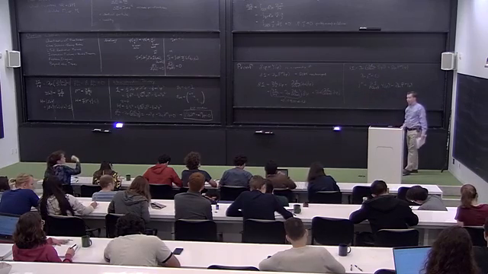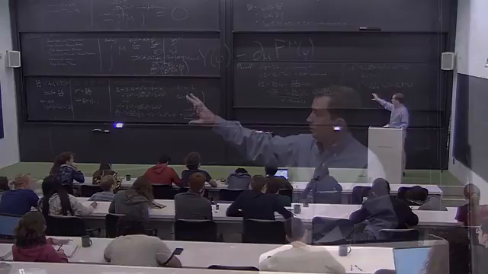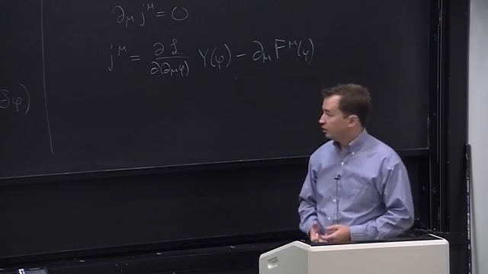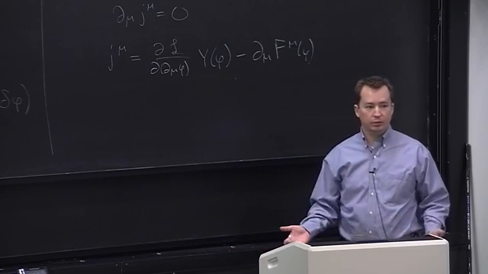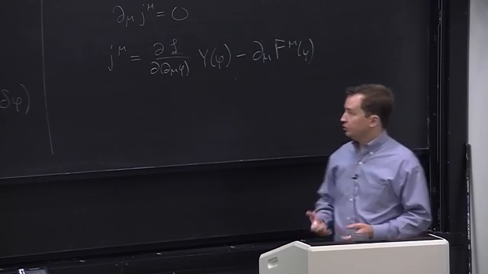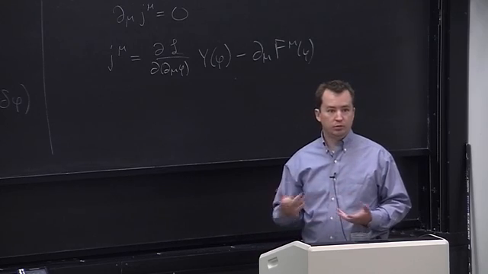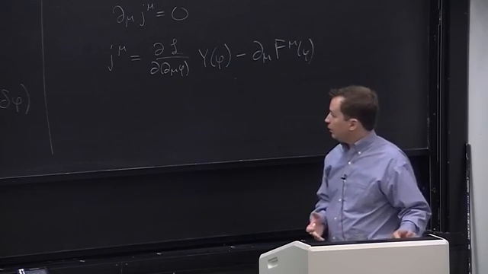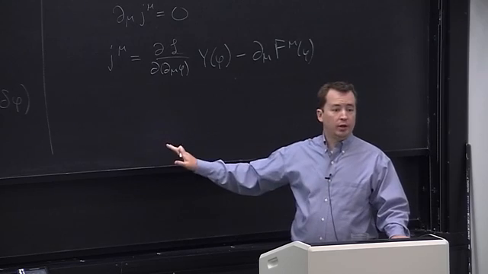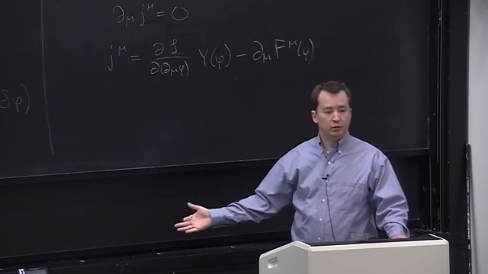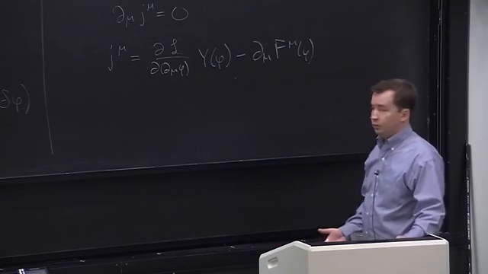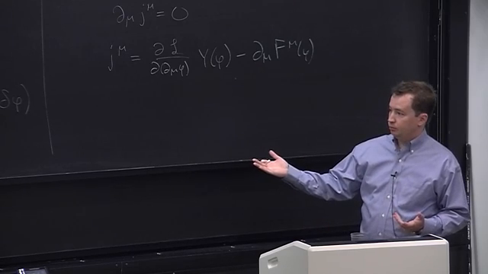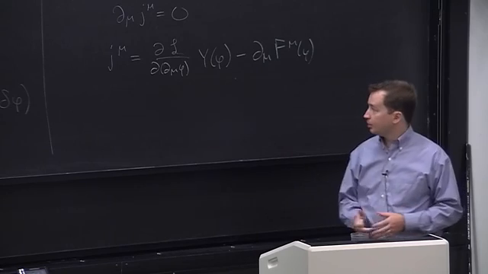The reason I'm going through this again is because, you all know that in classical physics, conserved quantities can make solving many problems much easier. You don't have to deal with solving the full equations of motion if you can identify a conserved quantity. In the same way, conserved quantities can make many problems in quantum field theory easier, and they can often give you exact results. Usually, in many contexts, all we can do is perturbation theory.